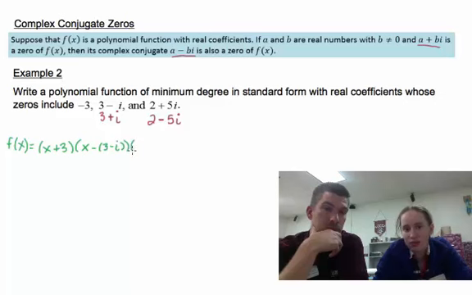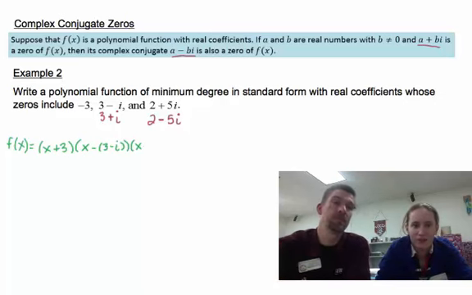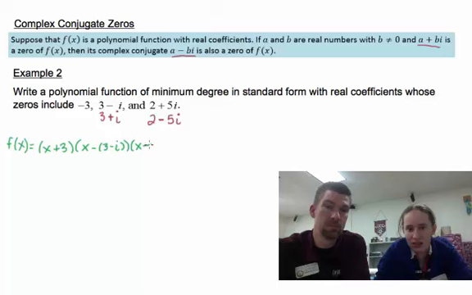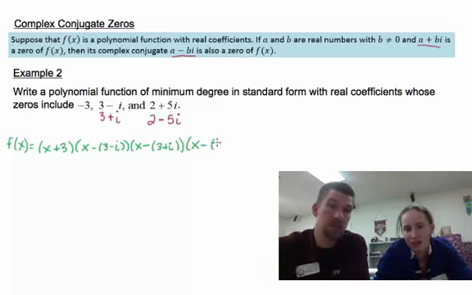And then we have x plus, no, just kidding. X minus. No. This is 2, so it's x minus. Sorry, x minus 3 plus i. I got caught up in the negatives, the whole negative positive thing. Then keep going. No, there's more. There's more. Yes. Minus 2 plus 5i, and x minus 2 minus 5i.